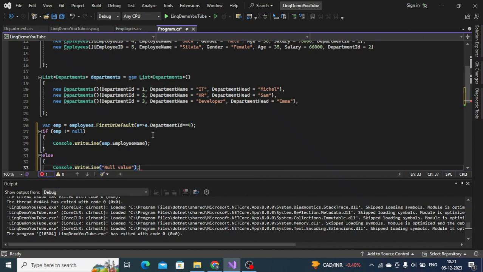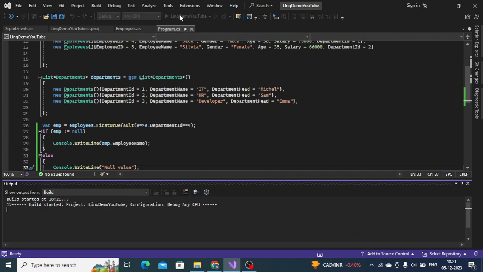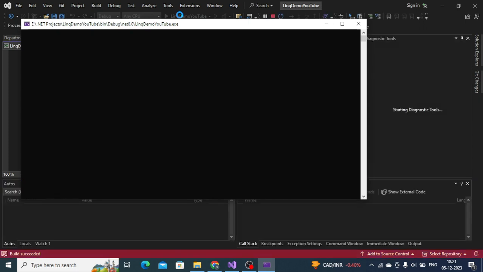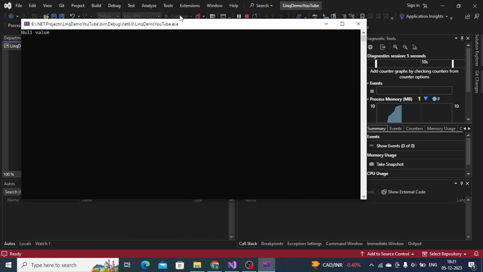Let's run the application. You can see it is printing the null value. The application is not throwing any exception. That is the advantage of using FirstOrDefault.